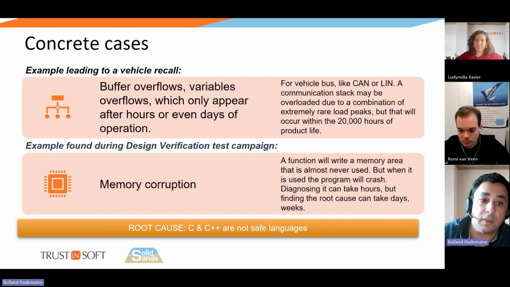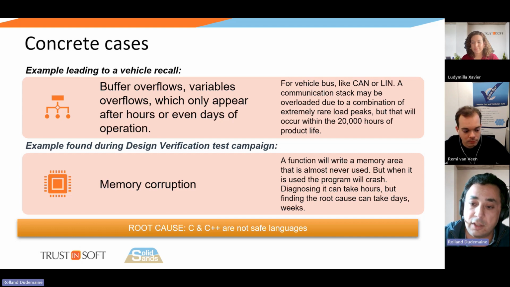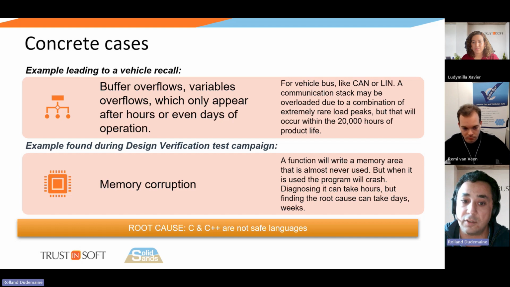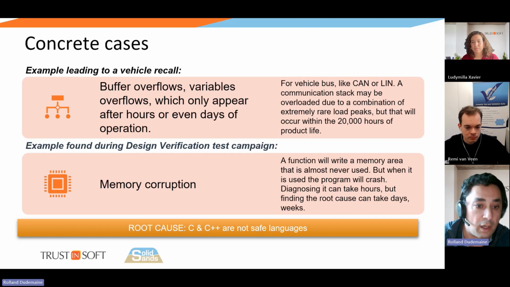But typical studies show that typical issues revolve around the topics of buffer overflows, variable or arithmetic overflows, and the difficult ones that remain after you ship are typically not the easy ones, but the ones that appear after hours or even days of operation. So you need methodologies to find those deep issues.